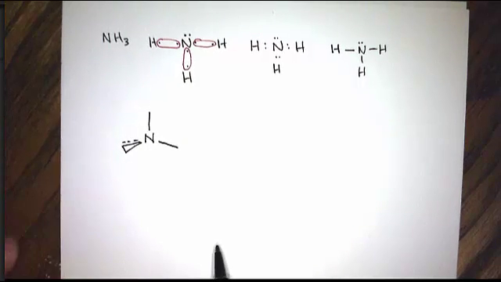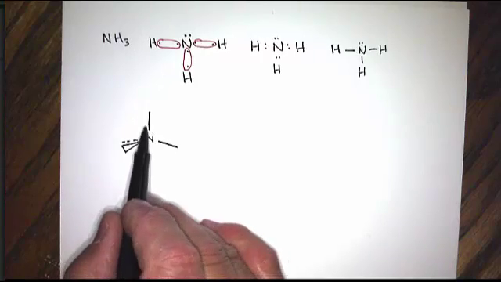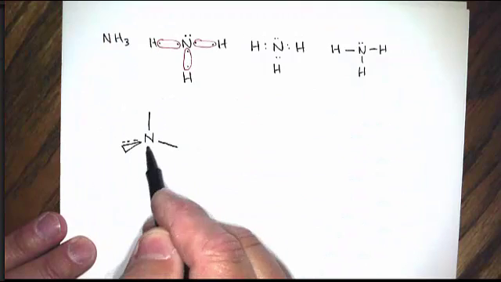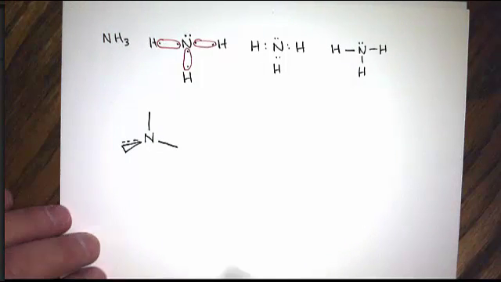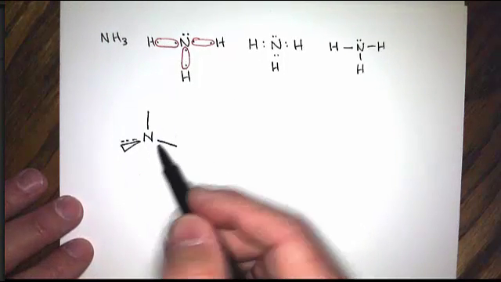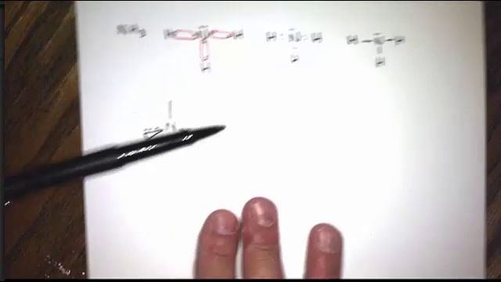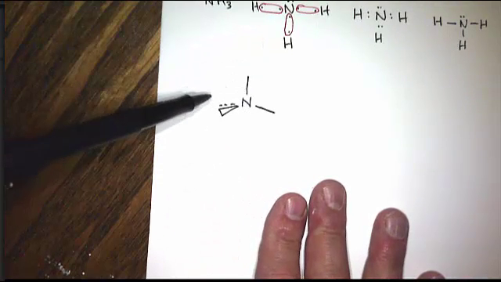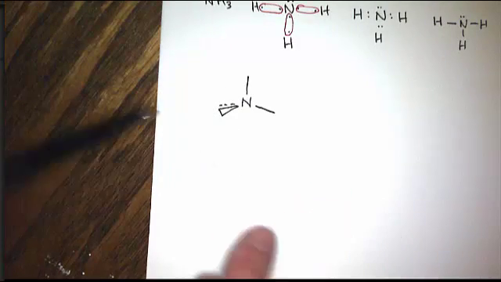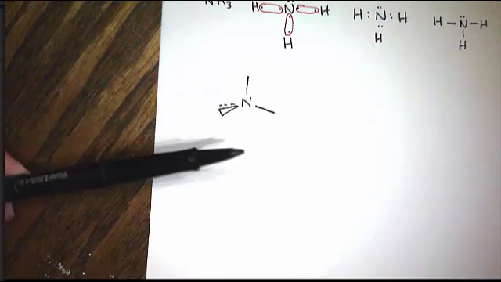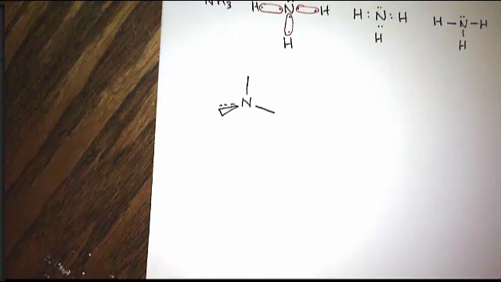So this is the way we draw out in a simplified form a tetrahedral, and this shows that I have on the plane of the paper one arm that goes up, one going down here. These are 109.5 degree angles. This one over here with the triangle means that it is tilting up toward you, like I'm tilting this pen up toward you, okay? And you get that kind of an angle there. And the dotted line means it's going back behind the paper, okay? So swinging back away from you.